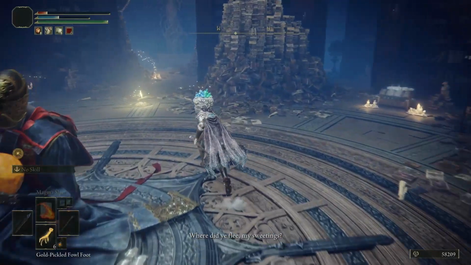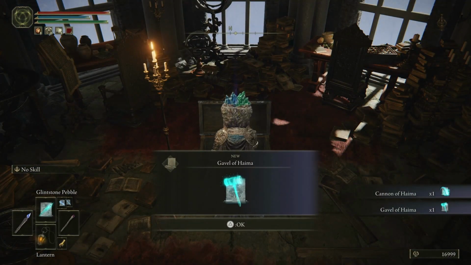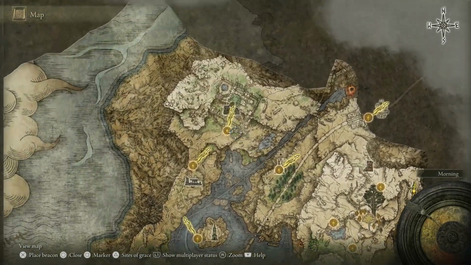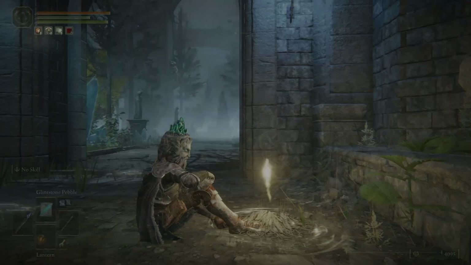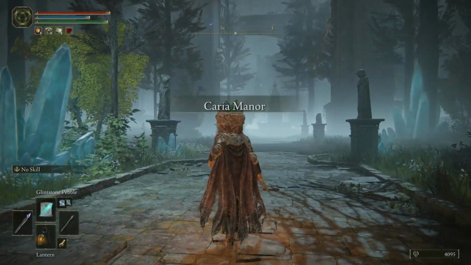Renala pacified, I grab Terra Magica and the Gavel and Hammer spells. All of these can be useful in a wide variety of circumstances. Shame I'm going to forget them entirely for the rest of the playthrough. And with that, it's time for even more errands.